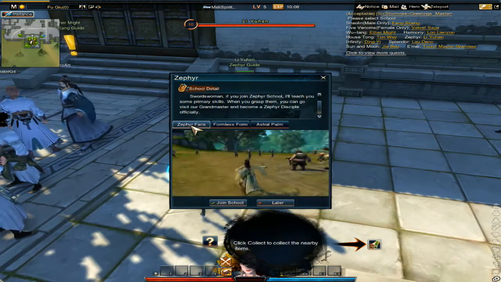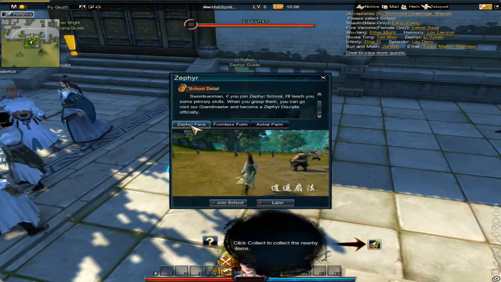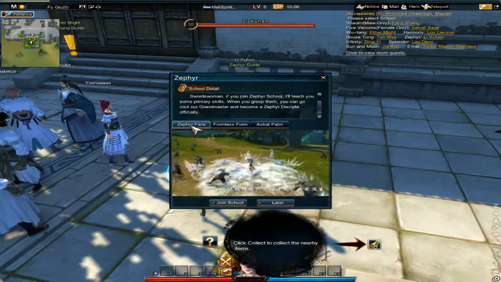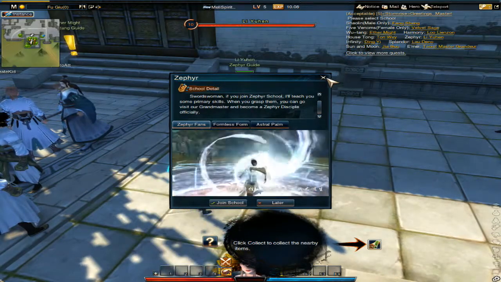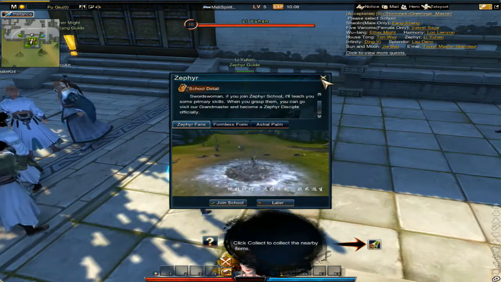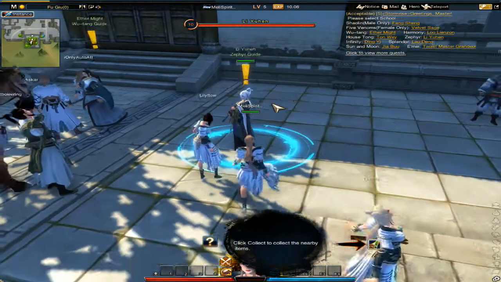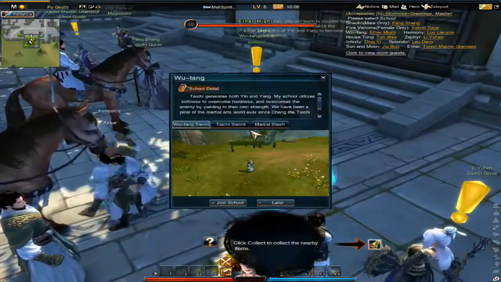And then Zephyr Fan. Like an AoE's attacks, it looks like. And then, of course, your Dragon of Ice. Dragon style. Alright, what does he have here?